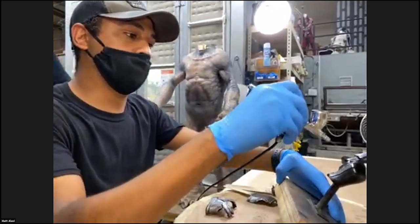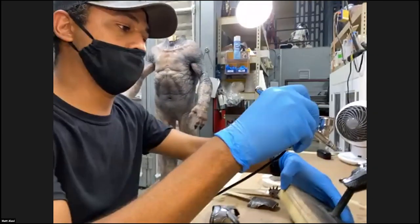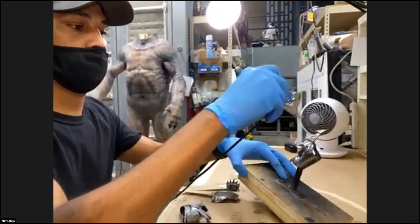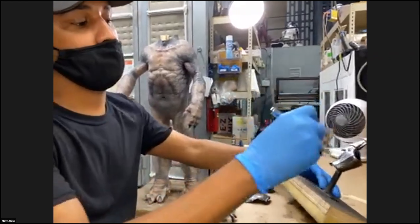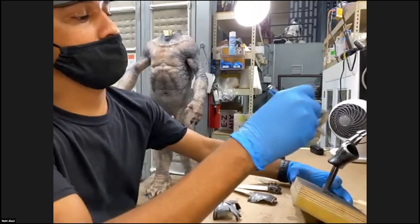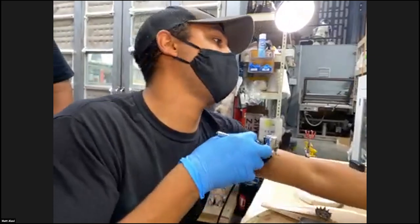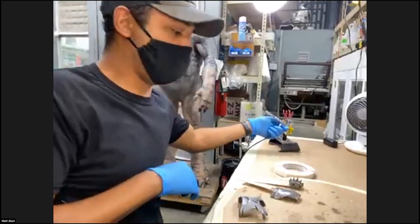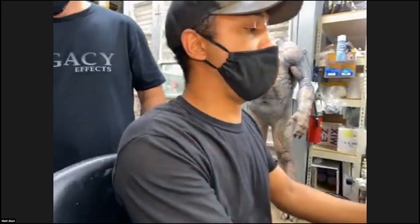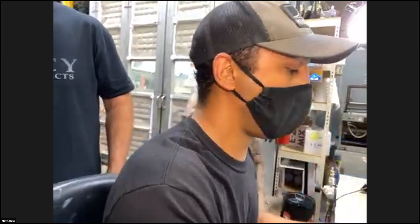So Jake's got this as it comes off the printer. Jake sands and polishes, finishes it, and adds detail that might have been lost by some support. A couple layers of sandpaper in different grits smooth it out. When it's finished in body shop, it looks a little bit like that. Now you've got to make it look like leather. Then we use an automotive primer to even everything out and make our paint bond to the plastic.